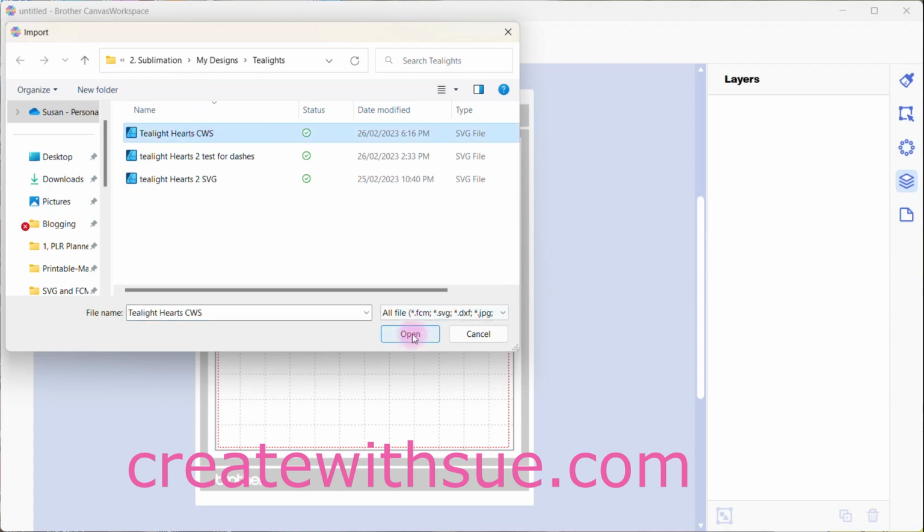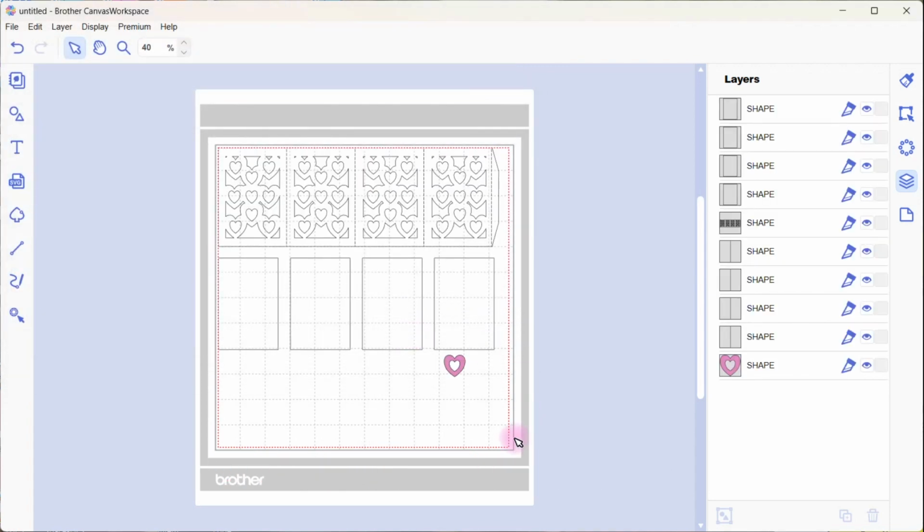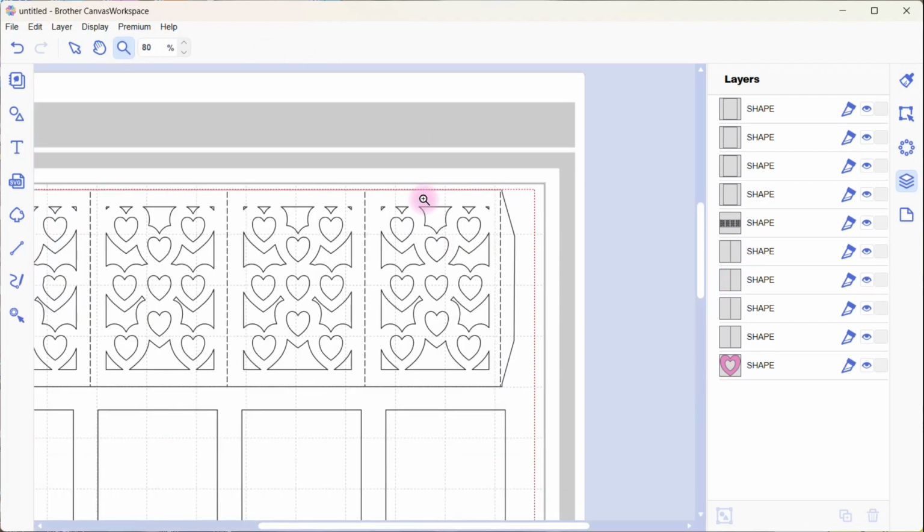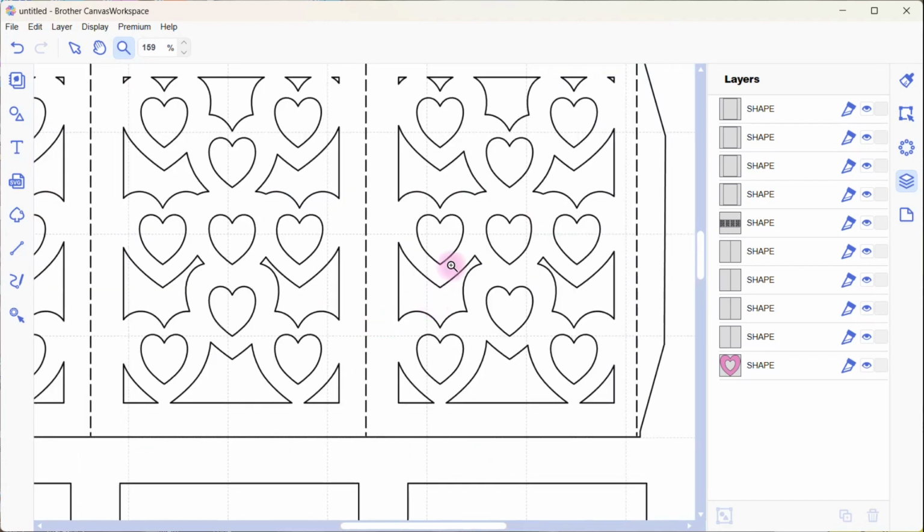In the downloaded version, we'll just bring in this file, go on to the left and import it using the SVG icon there. And just zoom in a little bit so you can see it a bit better. I want to show you a quick tip on changing the dash lines.